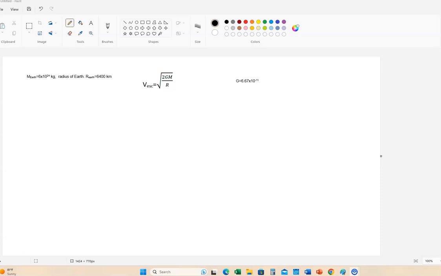All right, here's our next problem. This is the escape velocity equation. So let's go over this real quickly. It's the square root of 2 times big G. I've given us big G over here. It's always the same number. It's called the universal gravitational constant, 6.67 times 10 to the minus 11th. It does have units, but as long as everything else is in the proper units, you're good to go.